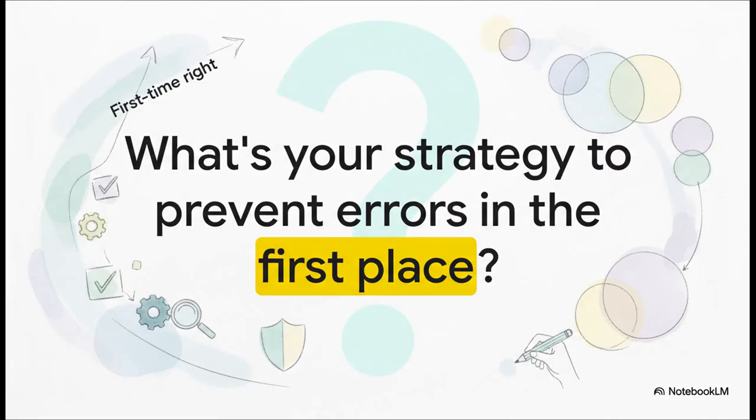Look, GSTR-1A is a fantastic safety net. It's a powerful tool to have when you really need to make a correction. But that leaves us with one final thought. Now that you're an expert on how to fix a mistake, the bigger question is this. What's your strategy to get it right the first time around?